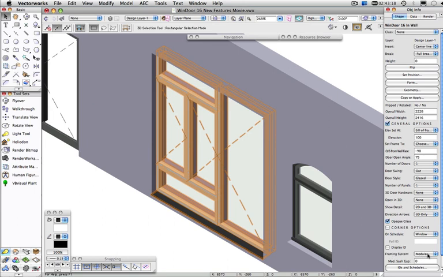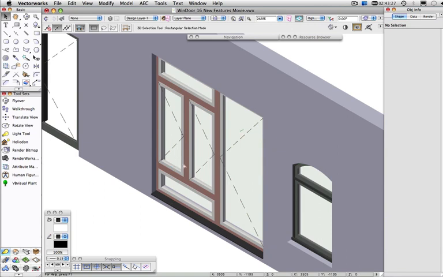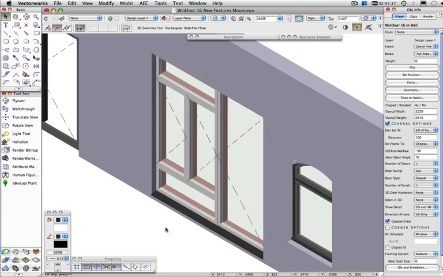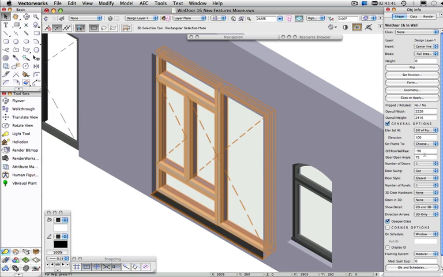So there's a framing system which is standard. So if I set this back to standard, then the sashes will all appear within the frame. If we switch it to modular, then the sashes will sit outside the frame, and the value for offset from wall face will now be to the outside face of the sash, so it actually pushes the frame further back.